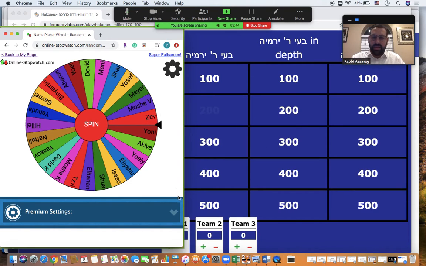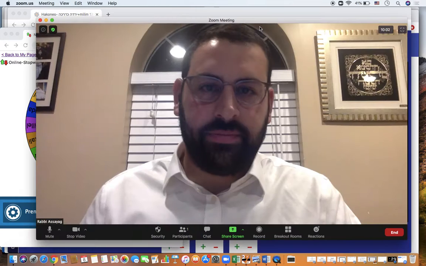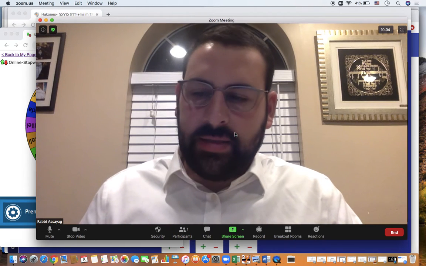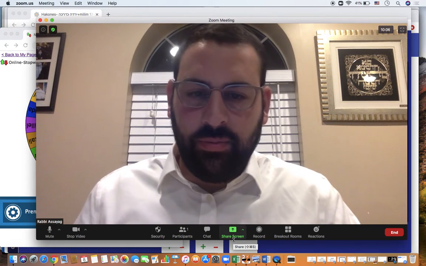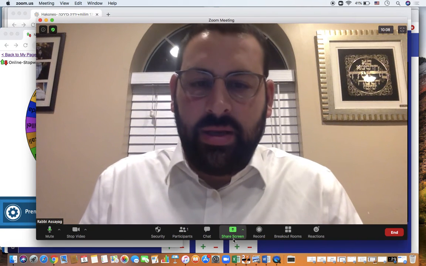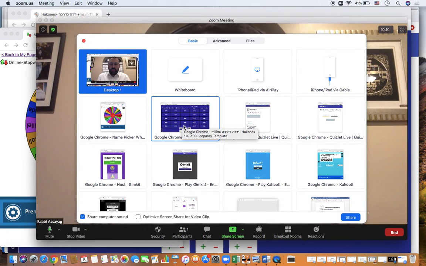They'll only see whatever's within these green lines, so they'll only see the spinner as their shared screen. When you're sharing an application, they only see that application, but when you share desktop, they see everything on the computer. Thank you, Rabbi, for pointing that out. Again, that's the main difference between sharing your desktop and sharing an actual application.